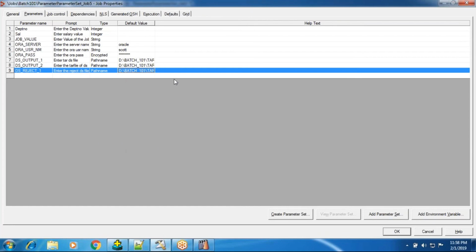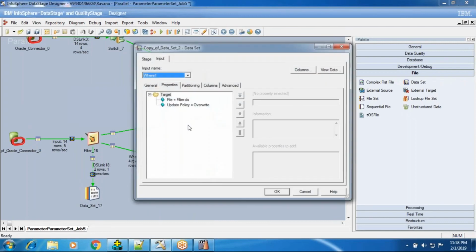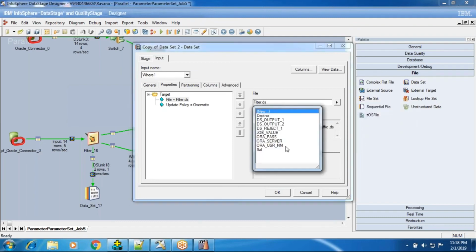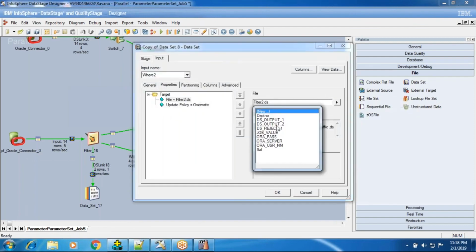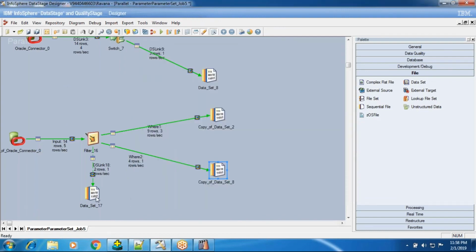I gave the paths, I did not specify the file names, click OK. Now I'm sorry, I'm not browsing the file, I want to insert the job parameter, dataset output 1. So see, the file name is filter.ds, click OK. This is filter2.ds.